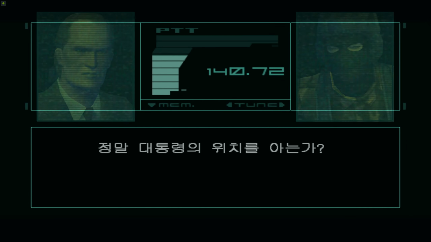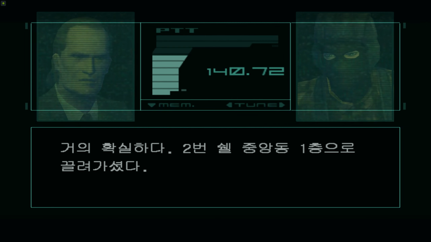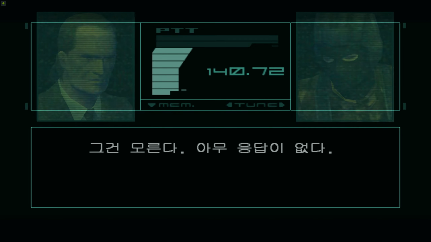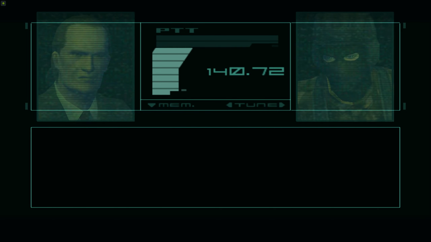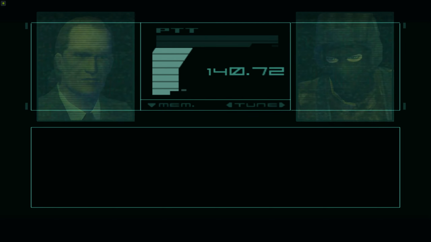Do you really know where the President is? Almost certainly. He was moved to the first floor of Shell 2's core section. The first floor? The core of Shell 2? Is he still there? I don't know. I can't get a response. You don't think he's been killed like the other hostages? A hostage was killed in retaliation after the SEAL 10 disaster, remember?